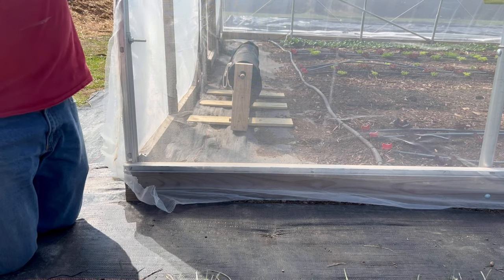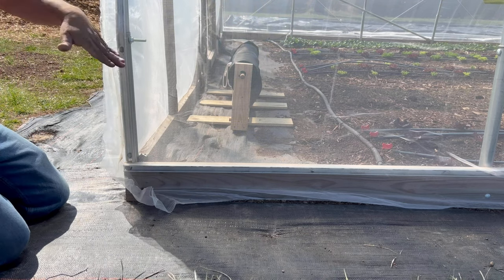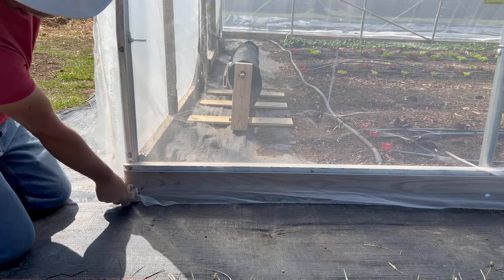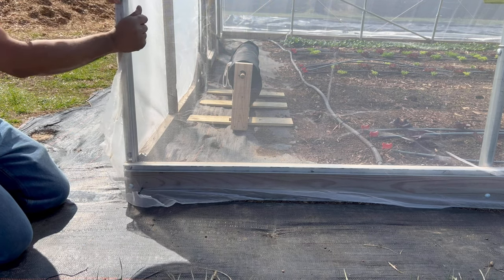Wiggle wire back, and you can see the top is on there. So now all we've got to do is get the sides, and then we will start pulling this tight down. So what I'll do is I'll just go ahead and tuck the sides in here where I want them to be. I'll leave a little bit extra there to wrap around.